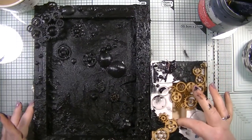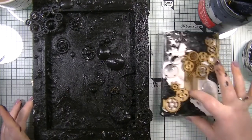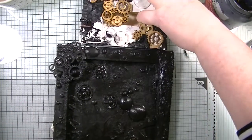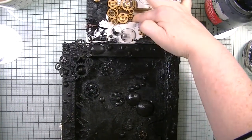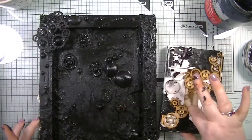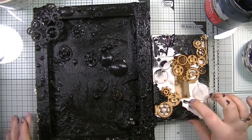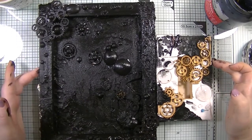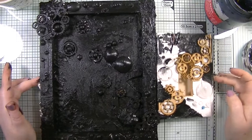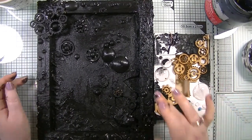So I think that'll look really, really cool. I just can't decide whether I want it at the bottom like that, or whether I want it in the centre, or at the top, or what about up on the top there? That would be nice. No, I think I'm going to go with that. So what I'm going to do is get my gel medium and put lots in there and then finish painting it, and I'll be back tomorrow, so hopefully this will be nicely stuck onto there.